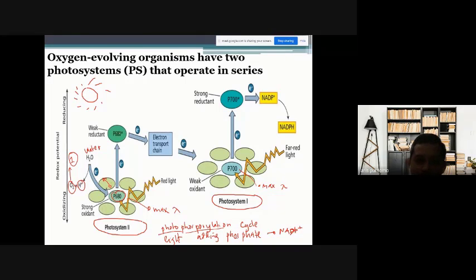The center of reaction will have the electron lost from it, because the electron is moving from a lower orbital to a higher orbital, or we call it excited. Then the electron here will go to the electron transport chain to make ATP and also NADPH, and the electron itself will go back to the center of reaction.